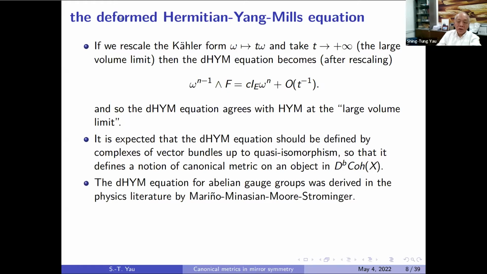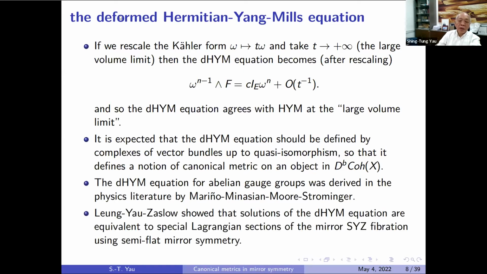Well, for the gauge group, or for the vector bundle becoming a line bundle, this was derived in the physics literature by 4 people here, and I learned it from Andy Strominger, who is my colleague, and Greg Wall, of course, a good friend, and we learned this from them. They derived it from a supersymmetric consideration, not from geometry.